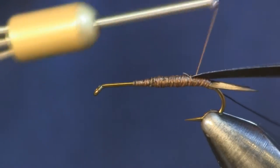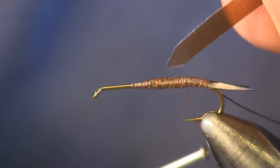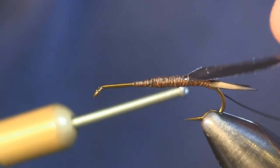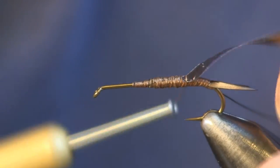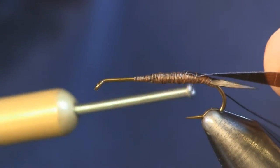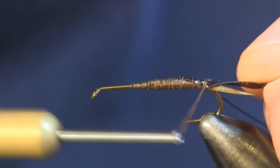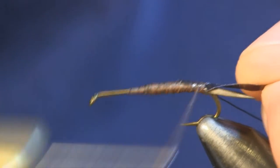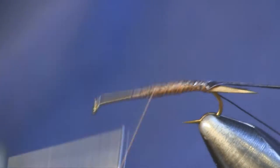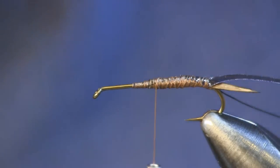Let me show you there. I did cut a little point in it so it wraps down smaller. I'm going to wrap it down on top. The thin skin will pull a little bit and get thinner, but you don't want to pull it too much. Get that good and wrapped in there, right back to where your tail joins.